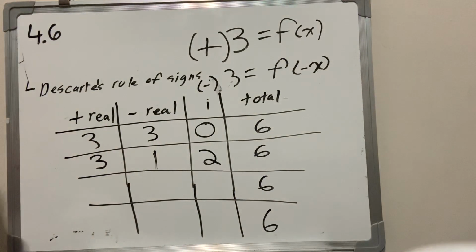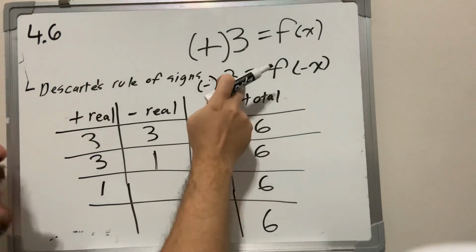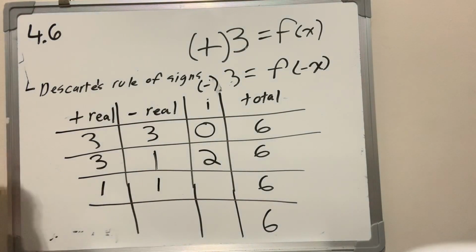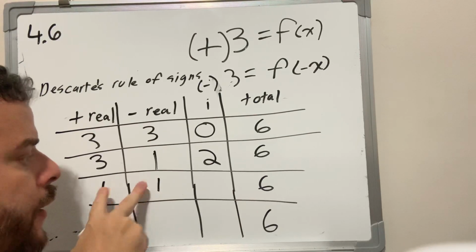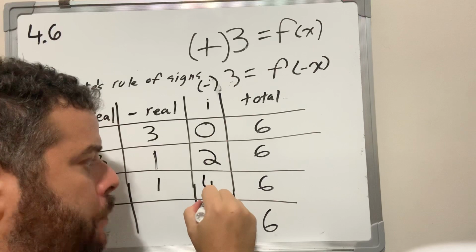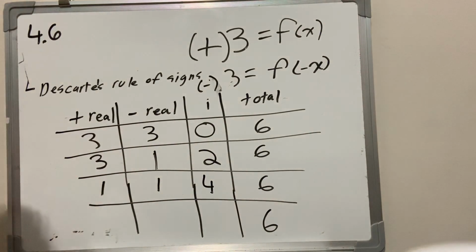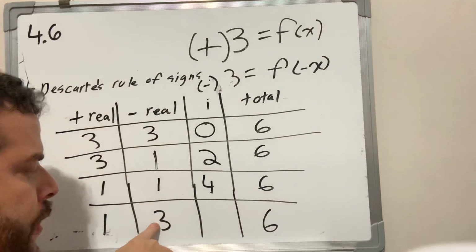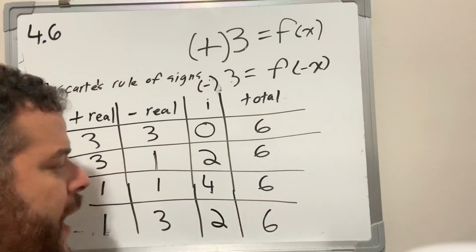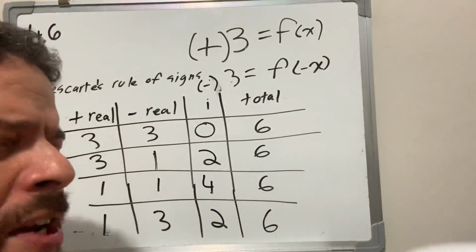Now let's look at a third case. I have 1 real positive, 3 minus 2, and 1 negative, 3 minus 2 solutions. If I have 1 positive real and 1 negative real, that means I must have 4 imaginary to end up with 6 solutions. And the last case, I have 1 positive real and 3 negative solutions. 1 positive and 3 negative. That means I'm missing 2 imaginaries in order to end up with a total of 6. There can be no other outcome.